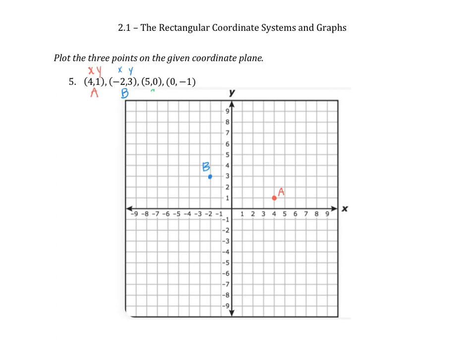All right, C. For some reason, the ones with a 0 are the ones that sometimes throw people off. So 5 is in the x part, right? So that's going to be 5 to the right, and then up and down 0. So this is an x-intercept. Notice the y is 0. That's how you know it's an x-intercept. If we look at D, you can see that the x is 0. That means it'll be a y-intercept. So x is 0, we move left and right 0, but y is -1, so we move down 1, and that will be point D.